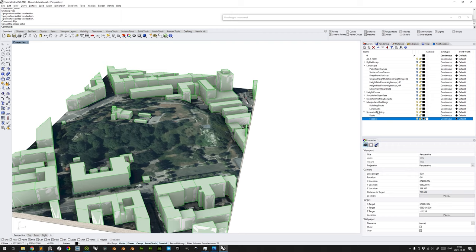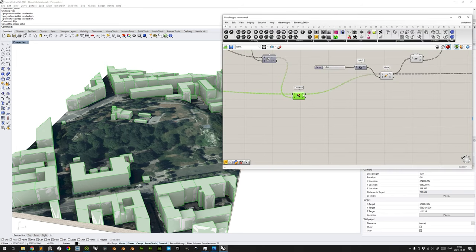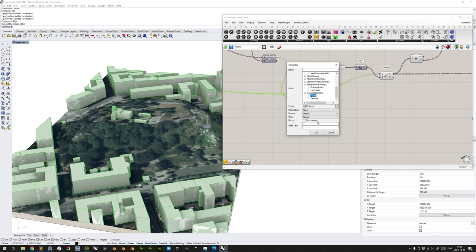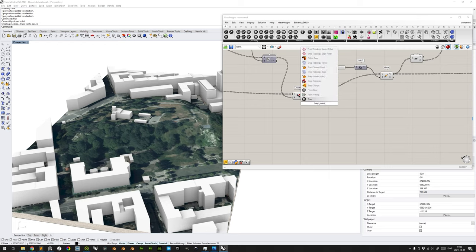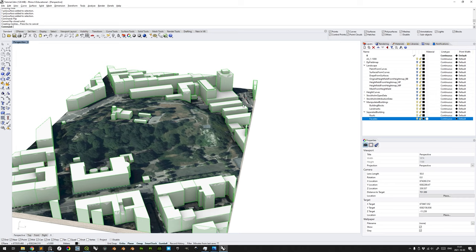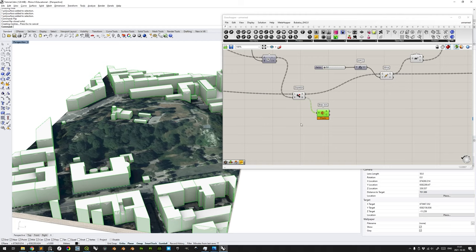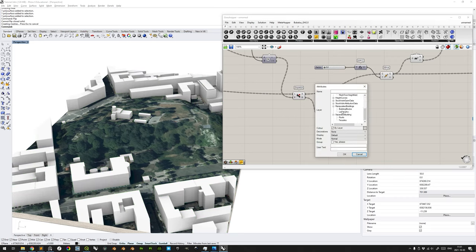All right, with the layer structure finished there, we can expand this again. And now we can simply bake the roofs here to the roofs layer. They do not need to be grouped. Very good. And then when it comes to the facades here, I think it is prudent to first join these breps. Brep join. Very good. And now it will take some time to generate those preview meshes since we clicked on it so as to change its location slightly. Now you know that you can Alt-Tab and Alt-Tab back. And now we have them already generated. We can right click here on the output and bake them to the facades.